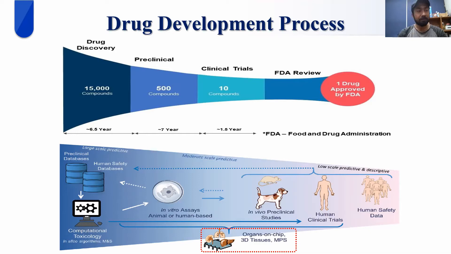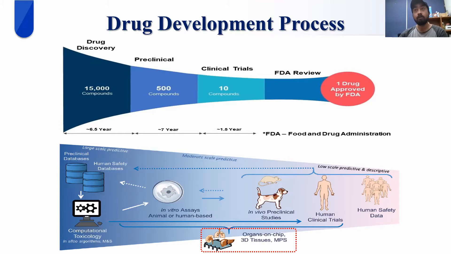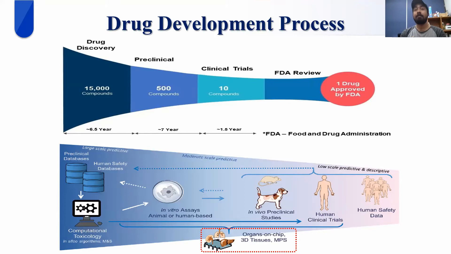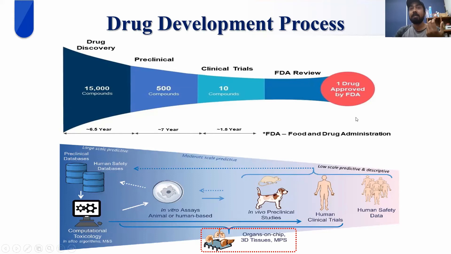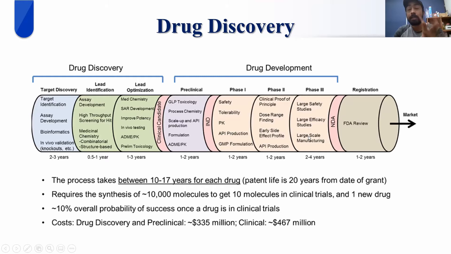That is the generic process through which every company goes to develop a drug. On average, it takes around 14 years, and can go up to 20 years. A more detailed view shows: two to three years for target discovery, then lead identification using high-throughput screening and characterization kits, then lead optimization with further lab experiments — around one to three years. Then preclinical trials of one to two years. Then clinical trials. If FDA reviews find further problems or doubts, they can ask you to go back to any step and start again.